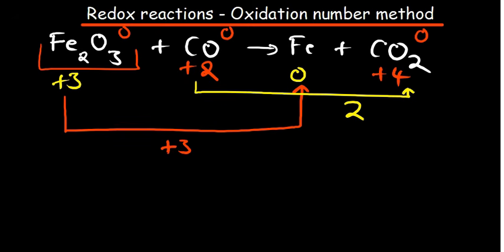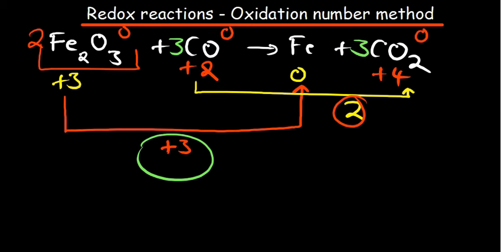So what do we do now? We basically multiply everything by the opposite changes so that we balance. This 3 is going to apply to everything on the other half, so it is going to apply to the carbon monoxide and also the carbon dioxide. And then I also use the 2. The 2 now applies to the opposite side. It would apply to the iron, the first part and also the other part.